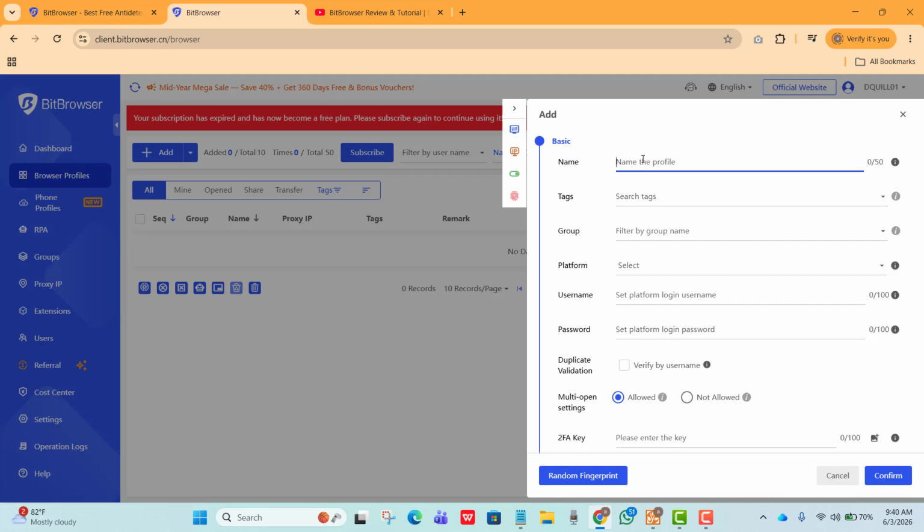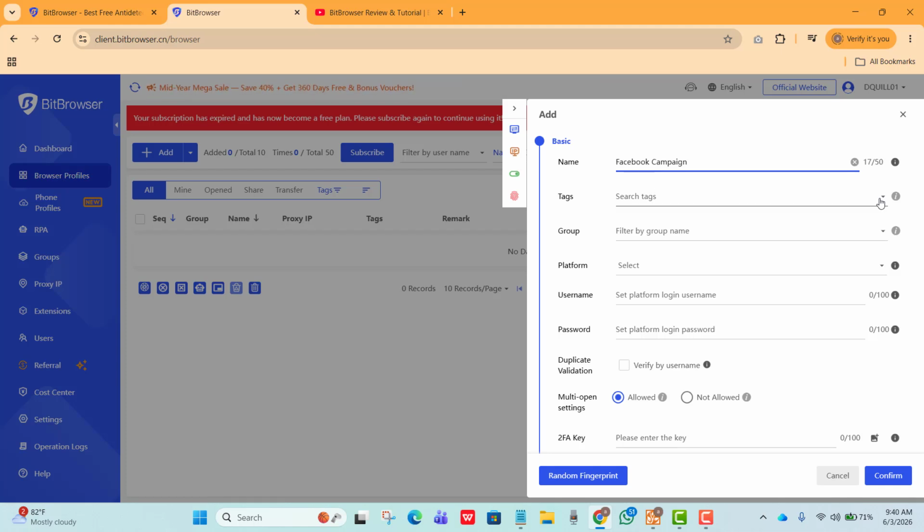So here you want to fill in the descriptive name of the account you're trying to create. For example, I love to have different Facebook accounts so that I can run ads on different Facebook platforms, just in case I want to switch from one Facebook account to another. So I can decide to call this Facebook campaign. Feel free to call it anything you want.